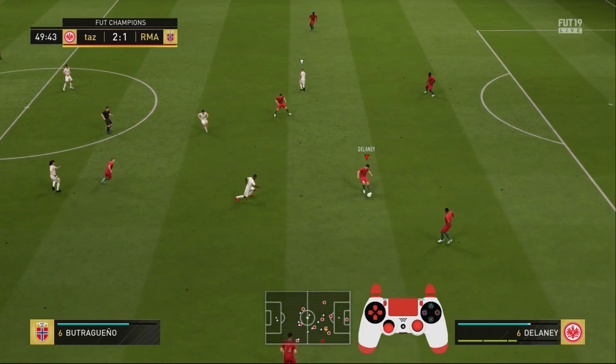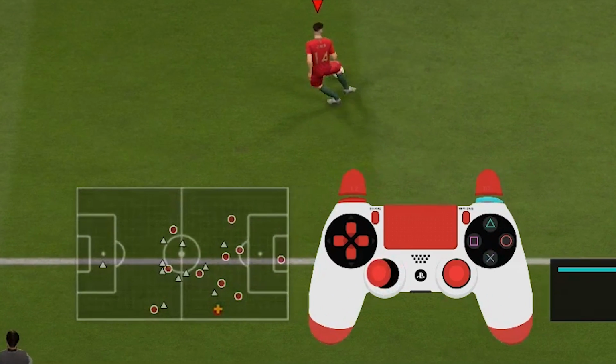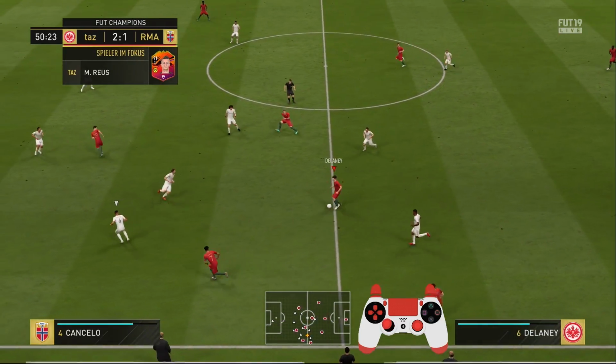In another situation, you can see that I use this technique to get a player faster out of the offside position. At least this is my perception when I use it, that the player then gets faster in a position where he's not offside.